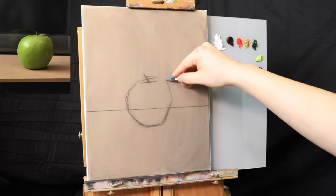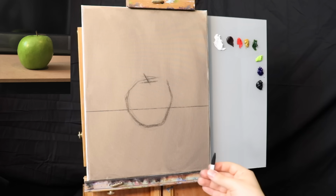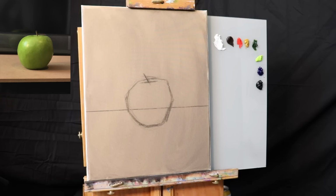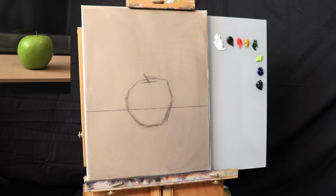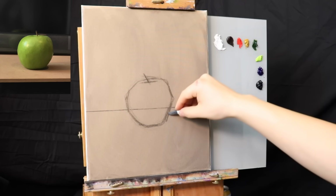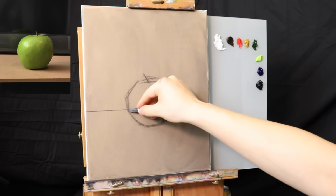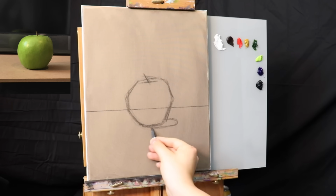Now, the apple is not a perfect circle. It does have some kind of planes. And if you've never heard of the word plane before, we're going to be using the word plane a lot when we get into kind of the smaller nuances within the apple. But essentially a plane is just kind of like this, a chop, just one little slice. Imagine it kind of like a slice on a brick or a slab of clay. So this is going to be kind of our rough shape for the apple. Remember, straight lines and angles. 1, 2, 3, 4.